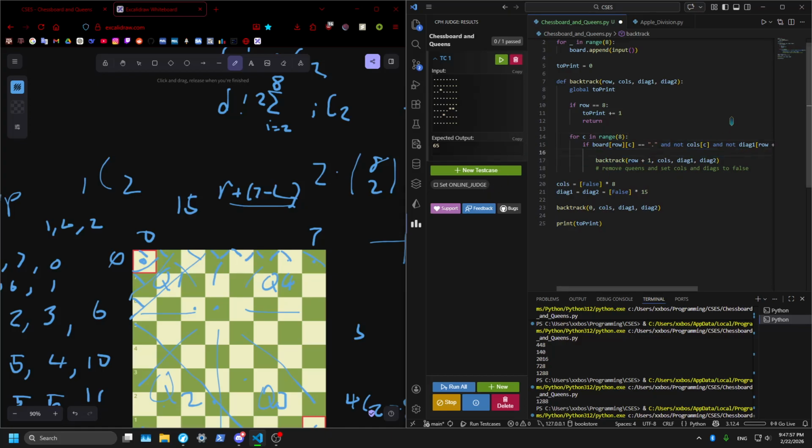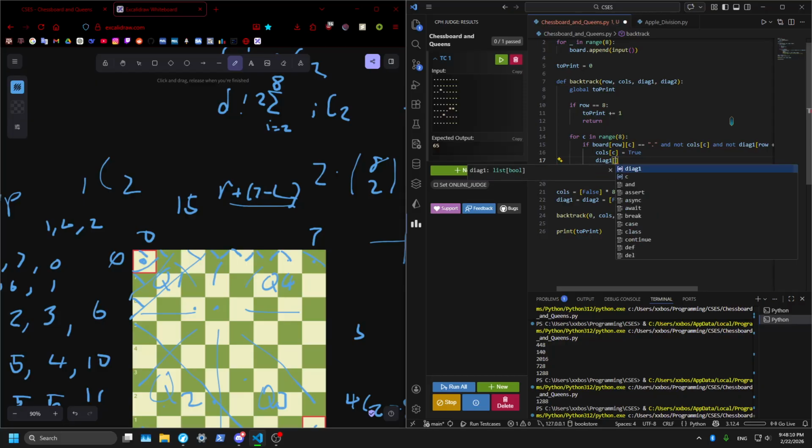We gotta set diags to true, so calls C equals true, diag 1 row plus C equals true.